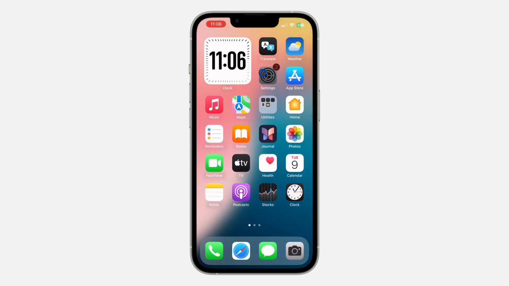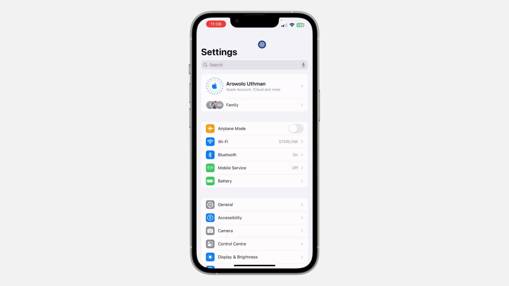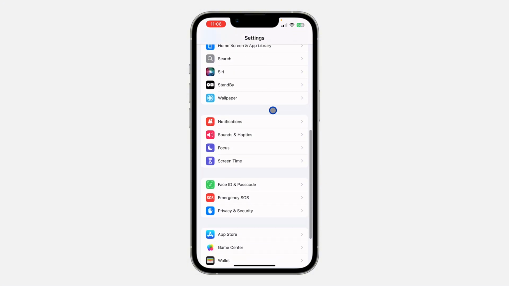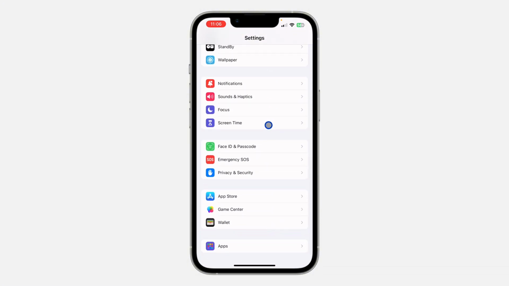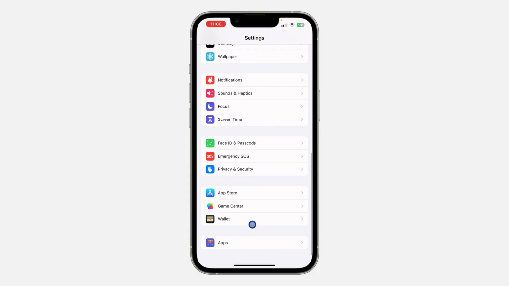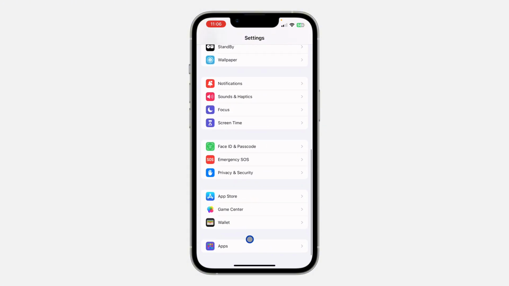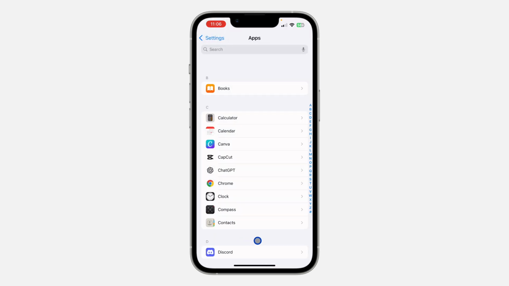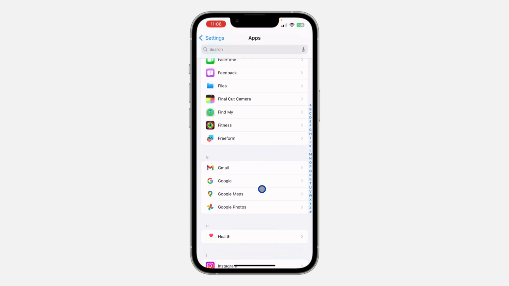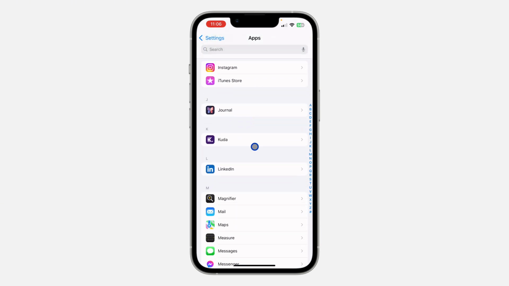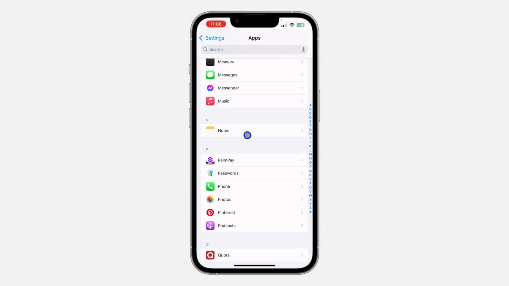Just open the Settings app on your iPhone and scroll down. If you're using iOS 17, you are going to see the option for Passwords in your settings. Click on it, verify your Face ID, and it's going to show all your passwords. Right now I am using iOS 18, so we have to click on Apps. Just scroll down and click on Apps. Once you click on Apps, you need to look for Passwords right here. It is still the same thing, they just made a few changes to it.